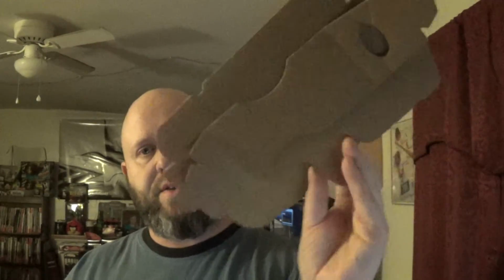Okay, so now I'll show off the last couple of things that I have. Things that are not video games or movies, but related. This is something that I managed to snag off of our Star Wars display at work. This is just a cardboard thing that affixed to one of our little display setups for the movie. There were some bigger ones and more elaborate ones, but one, I didn't need something huge and gaudy to throw in my house. Plus two, they don't really allow us to take a whole lot of stuff like this, so it would be really difficult to just kind of walk out of there with some massive thing. This, though, I think will do just nicely. It's just about the right size to kind of fit into my house, somewhere in my collection to show off.